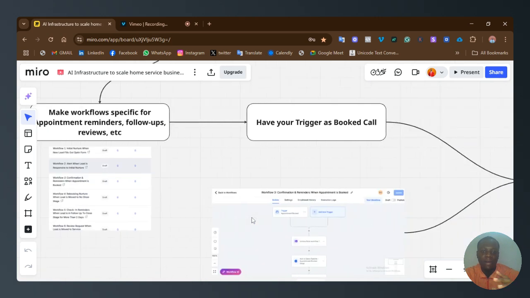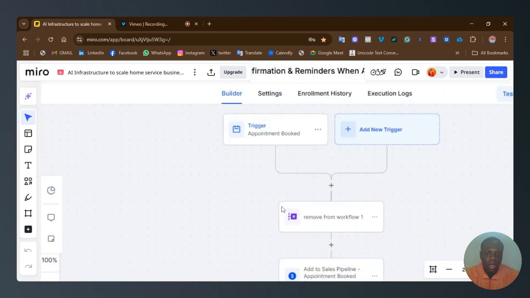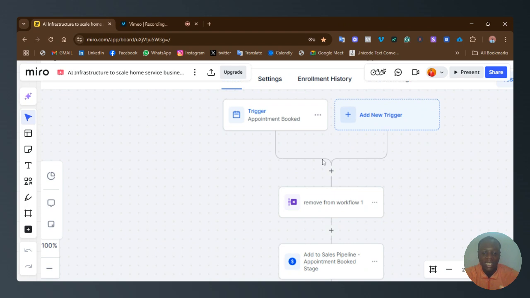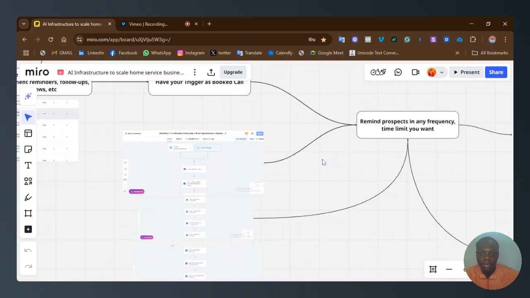Then we make sure that each of these workflows is triggered by book call. As you can see on this workflow tree, it is triggered by book call. So once a lead books an appointment, this workflow triggers immediately and they start seeing the emails and SMS that are set up for them.